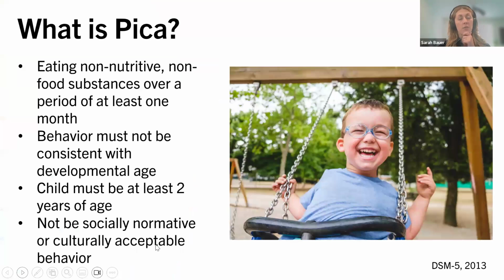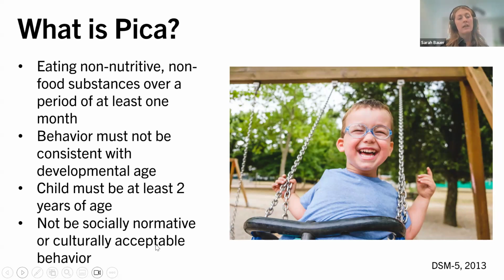So I want to move on to what pica is and how that is a particular issue for children with developmental delays and disabilities and autistic children. The technical definition is eating non-nutritive, non-food substances over a period of at least 1 month. It has to not be consistent with their developmental age. So notice developmental age, not chronological.